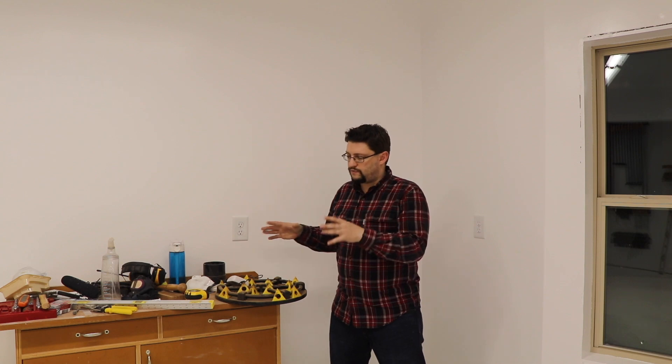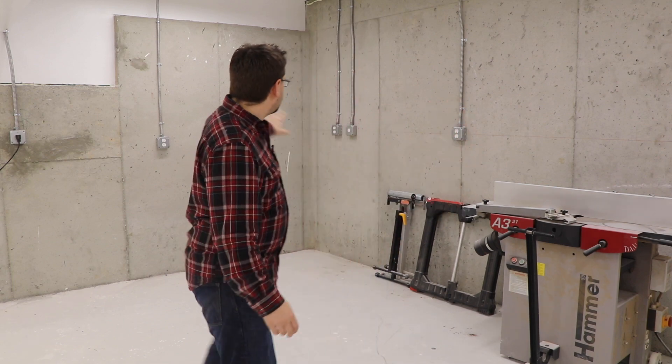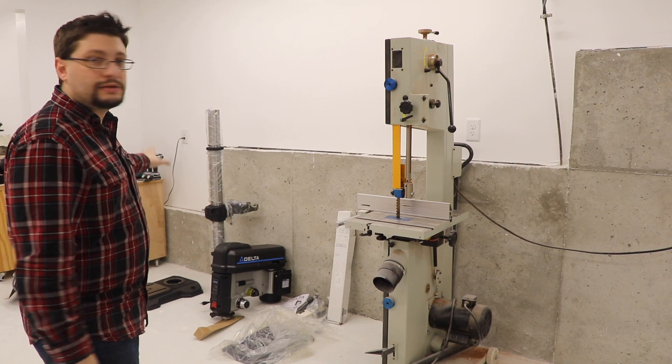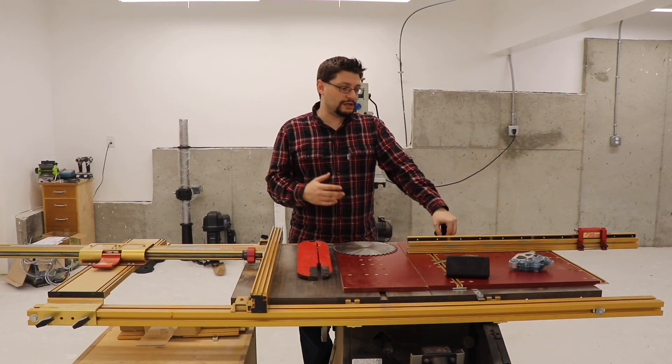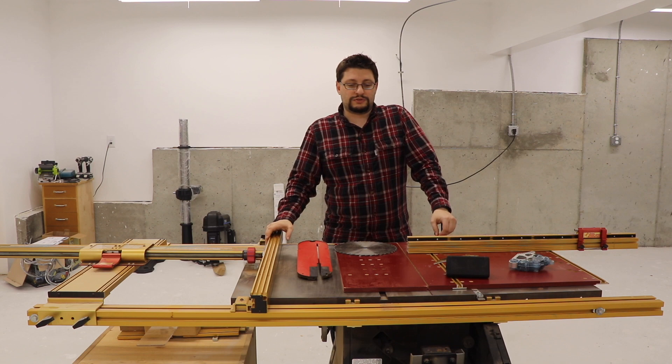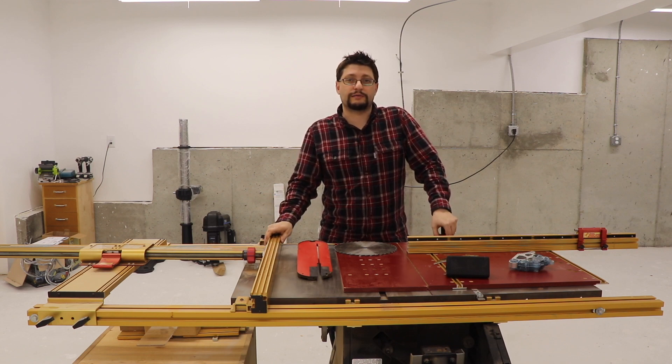So far the cabinet has been living here and I'm just kind of testing stuff out, seeing where I like things. And then over here, of course, is the jointer-planer combo machine. And back behind me in this corner is where the new desk collection will be once it gets here. Just to the left of that is my band saw, my Laguna 14 SUV. And to the left of that will be the new Delta drill press floor standing model, which I'm looking forward to. And then over here is the table saw — she has tons of clearance behind, front, left, and right, which is just going to be great for workflow.